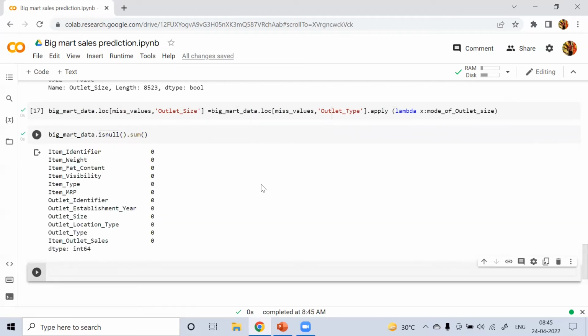You can see all the missing values have been imputed.